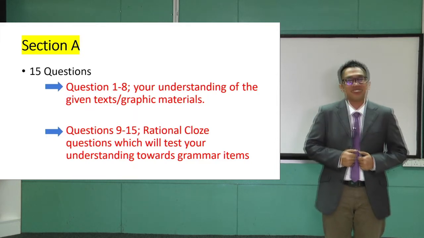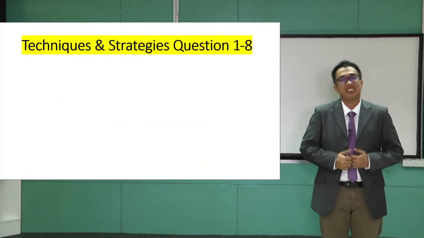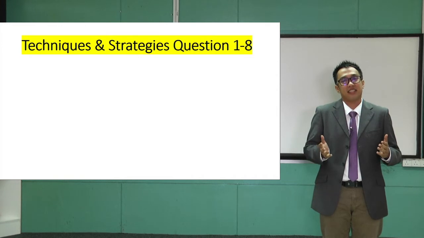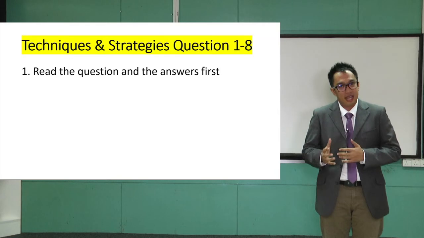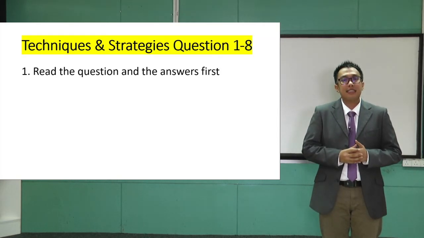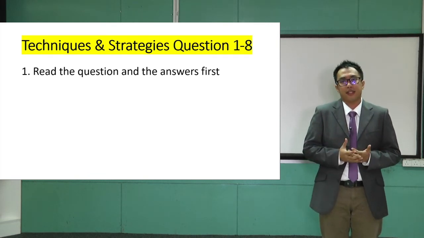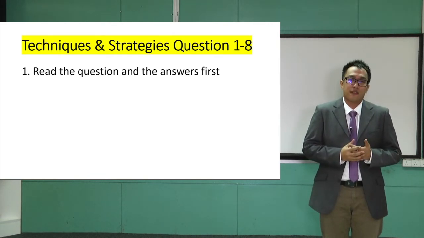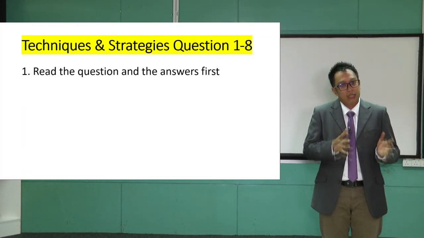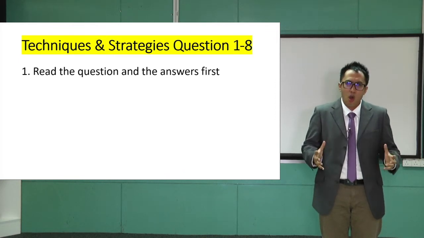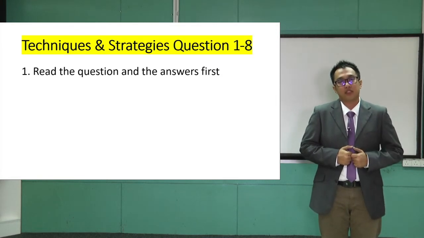Let's carry on. Ladies and gentlemen, here are the techniques and strategies to answer question 1 until 8. Number 1, you have to read the question first and the answers. Remember, please don't read the text first, as you will read without knowing what you need to find. It's much better to know the question first, then it will be easier for you to find the answers. Text or graphics can be long, but if you know what to find, then you will not waste much time.